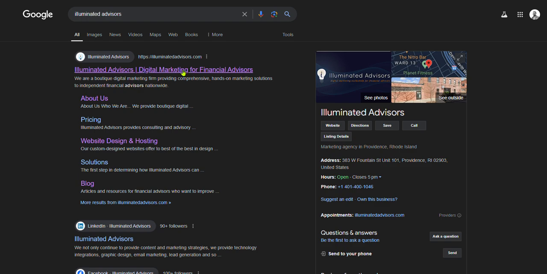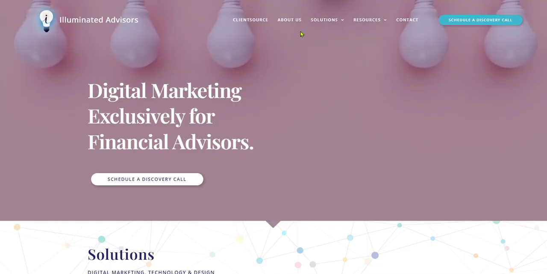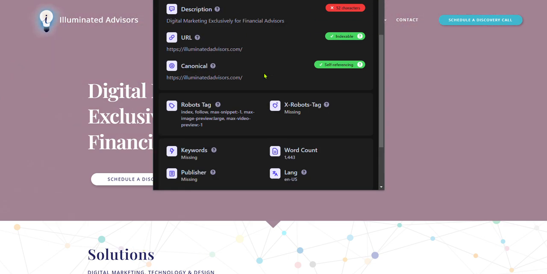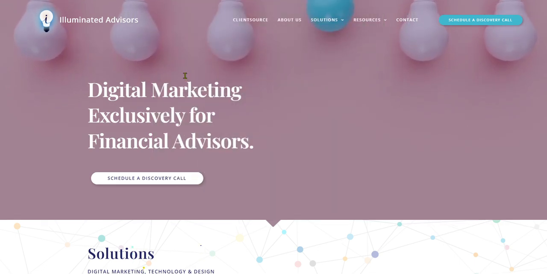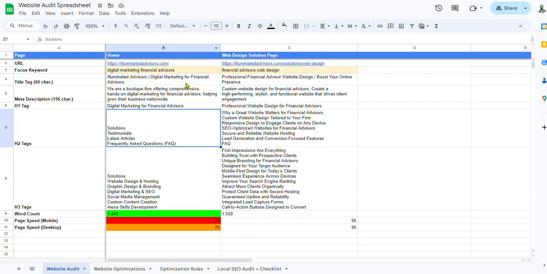Maybe the only thing I would change is to still have that digital marketing for financial advisors phrase within this meta description right here. But other than that, this is solid. We go back here. So the meta description is okay, so I wouldn't change much because that's already nailed it.